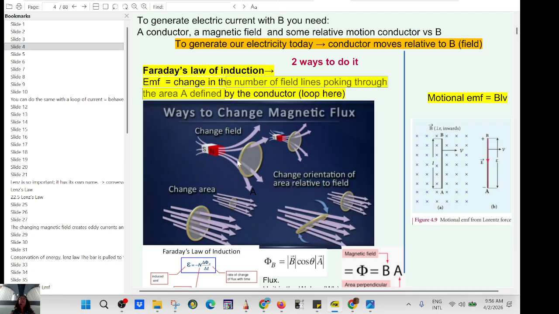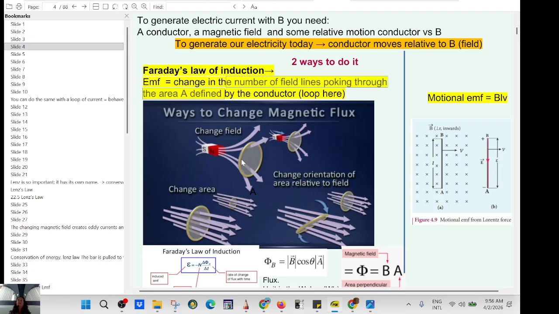So you see that in that case, the magnetic field will change with time, the electric field will change with time, and all of a sudden the electric field changes its mind. You say, listen, I'm tired of diverging or converging, now I'm okay with curling, to circulate. We'll talk about that later, but that's the main idea. So you need a source of magnetism, you need a conductor, and you need some relative motion.